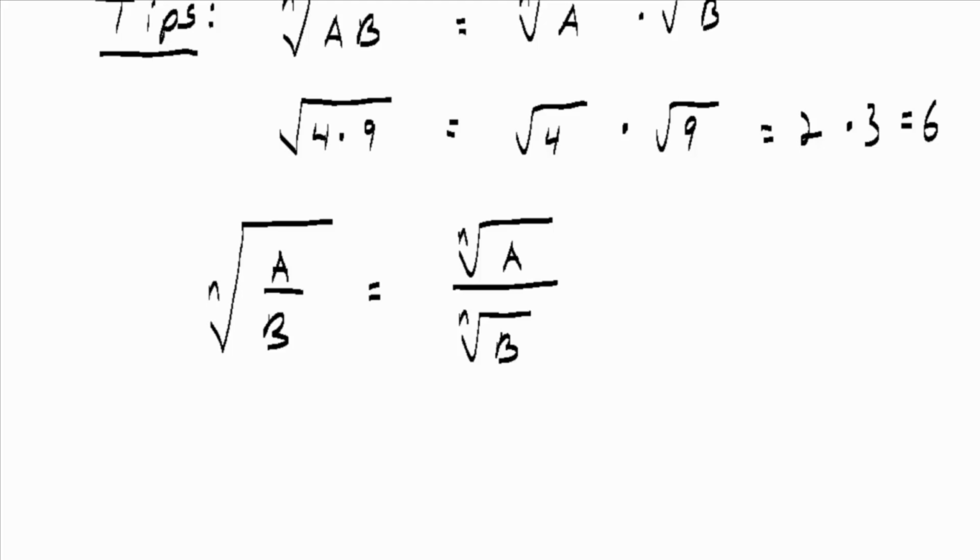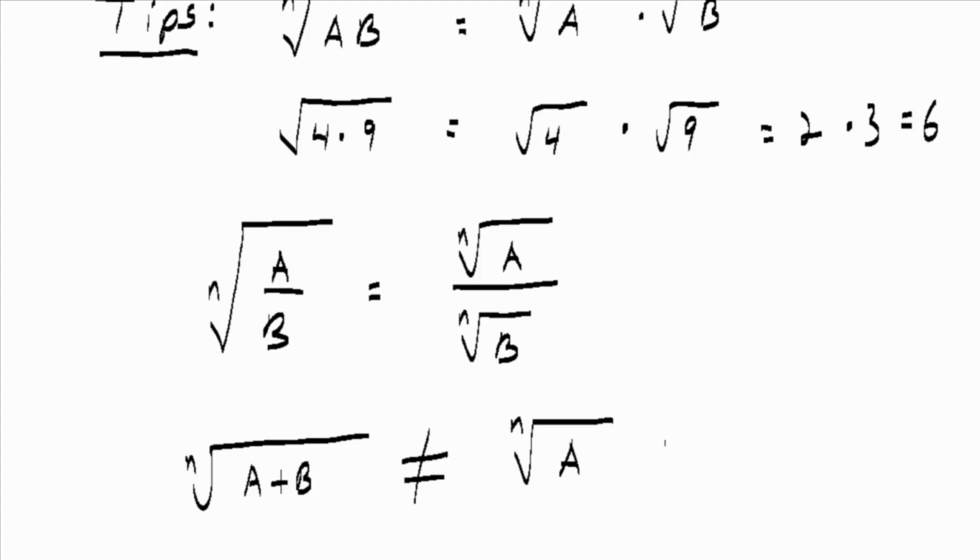Do you think it works for addition and subtraction? It doesn't. So just very quickly, the nth root of a plus b does not equal, in general, the nth root of a plus the nth root of b. And it doesn't work for subtraction either, so we could put a plus or minus there. Not equal, okay? So don't try to do that. That'll be the dark side, the temptation. It's tempting to do that, but it doesn't work in general.